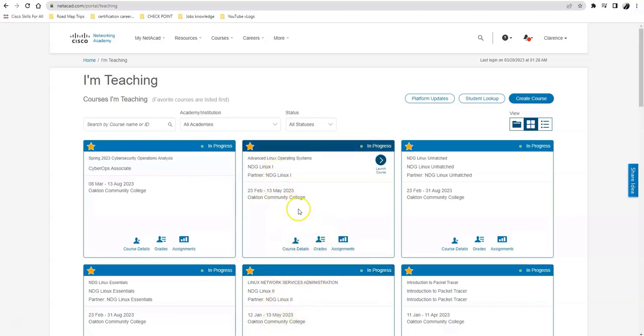We have the Cyber Ops class in here, we have the Advanced Linux class in here, and we have the Linux networking class in here. So you can see that there are multiple players that will be utilizing this tool. For some of you, you will have to pay a fee, but that's your book fee. For the rest of you, I always try to bring the information to you that will help you be in a free class.